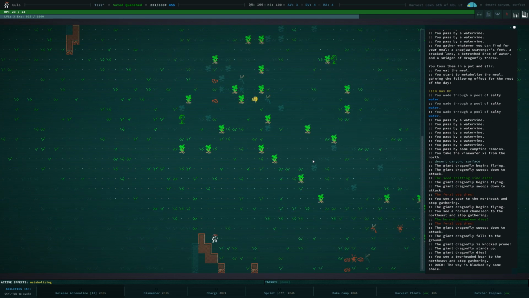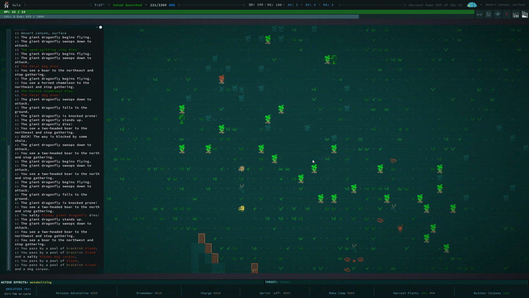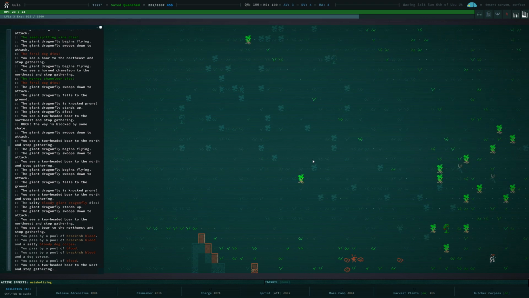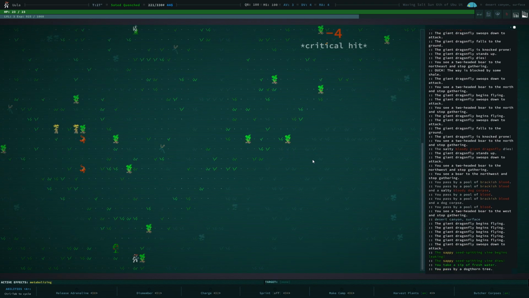At this point, maybe it's worth... No, we're going to stick with the overland map here like this. And we will... a salty bloody dog corpse. Get all the way to the Rustwells via this method.